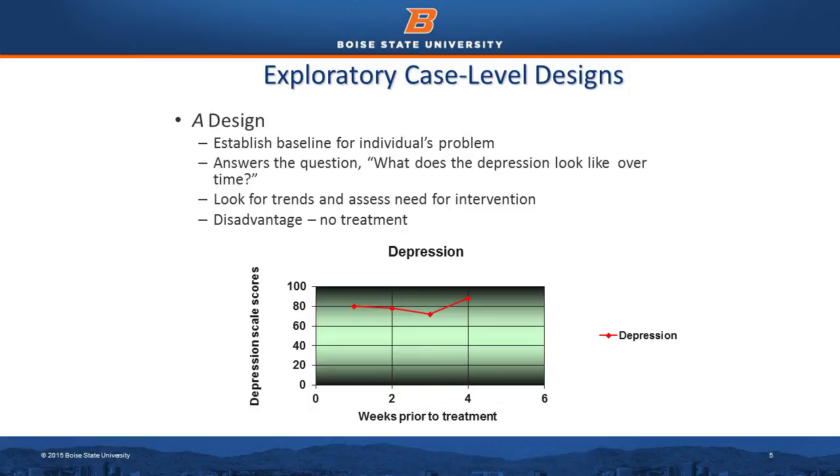For example, using a single system design for an exploratory function, a social worker may examine the anxiety scores as measured by the Beck's Anxiety Inventory across 4 weeks or 4 time periods to formulate an assessment of the anxiety's severity. When we observe the behavior without an intervention, we always call this phase the A phase or baseline phase. The social worker will look at the level of the anxiety or the targeted behavior. The worker will also look at the trend of the anxiety. Is it stable, or does the level of anxiety go up and down, consistently up or consistently down?